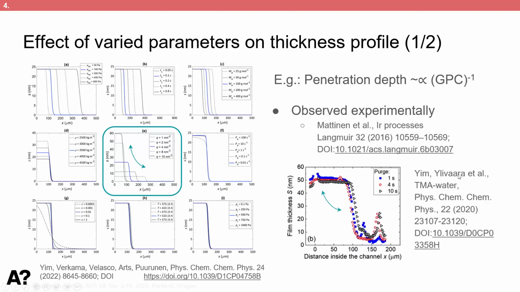And also in a paper by Jim and Ylivaara, this is the LHAR3 paper, so to say, we were investigating the TMA, trimethyl aluminium water process, and in a case where we were varying the purge time, we saw that overall the growth per cycle is coming down. This tells something about the process itself. Of course, maybe there's some reversibility there to see, but when the growth per cycle was coming down, then we were growing deeper. So that's exactly also this trend.